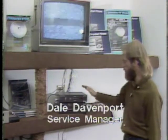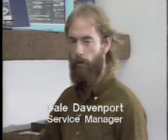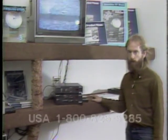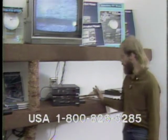Here's Dale Davenport. Today I'm going to run through the programming of a Luxor system. I have here the Luxor 9534 actuator control and the Luxor 9550 receiver. Now the first thing that one should do is to thoroughly read the instructions. I'd say 80% or better of the problems I see are caused by improper setup, which could have been avoided if the customer had just read the instructions.